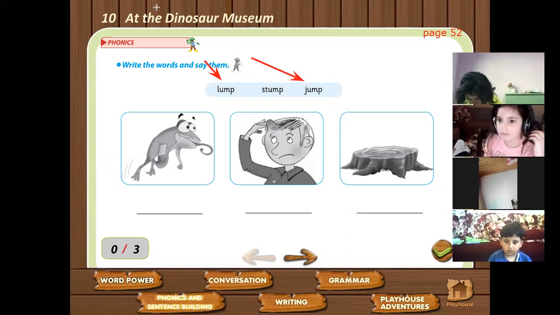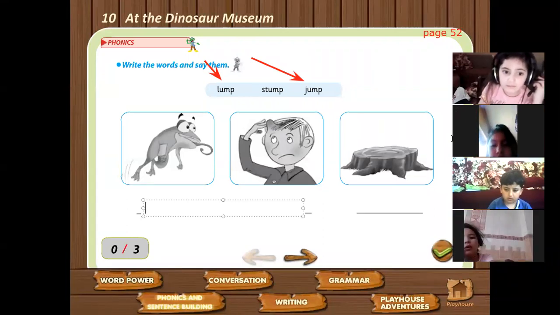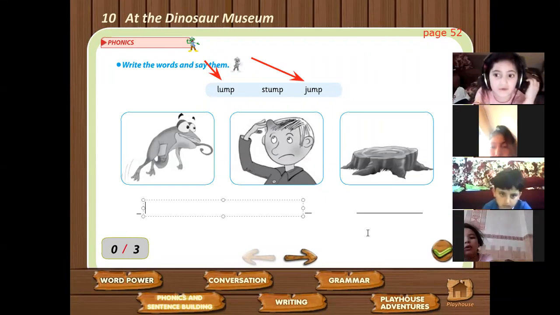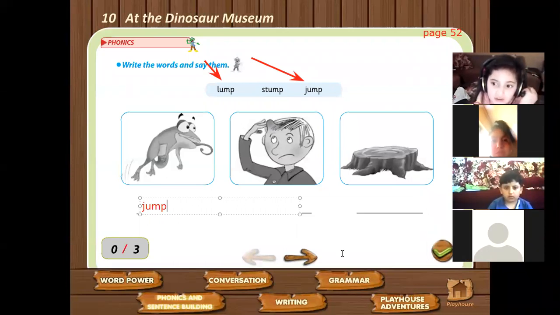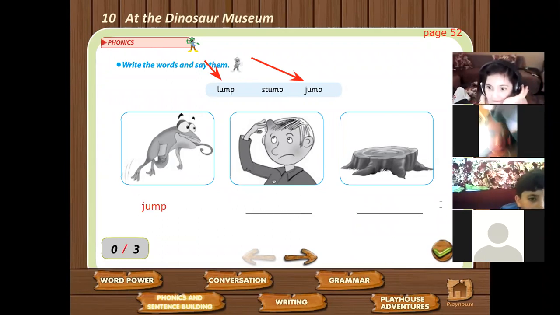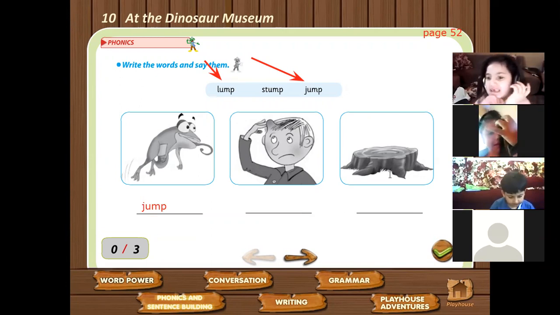Jump, great. The first one, I can see your face, by the way. Yalla, miss. What is number one, Aya? Jump, great. What is it, Hamza, again? Number one. What is the first one? The first one, yeah, Hamza. Jump. Hamza, what's going on? Jump. Excellent. Jump. Great. Yalla, Farah. Farah, what is number two?